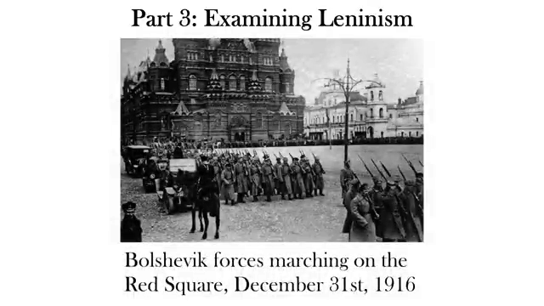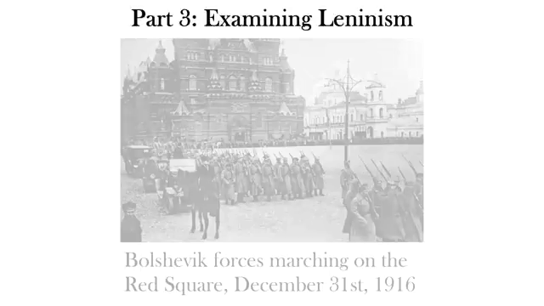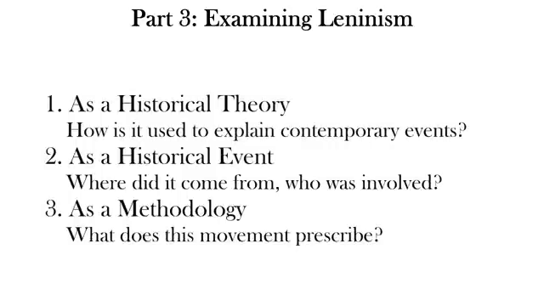When the Romanov dynasty fell in 1917, the Mensheviks were quickly ousted, and Marxist-Leninism was adopted as the party platform of the revolutionary Russians. One party, an inner vanguard, and the indoctrination of the masses. Now let's briefly review Leninism using the threefold breakdown from earlier: Leninism as a theory, Leninism as a historical event, and Leninism as a methodology.